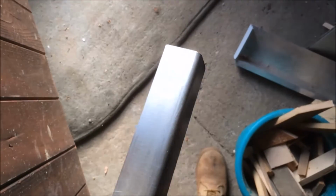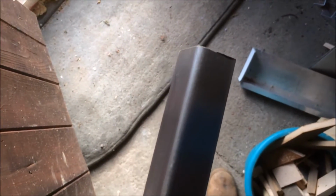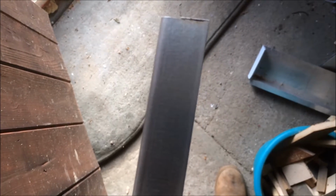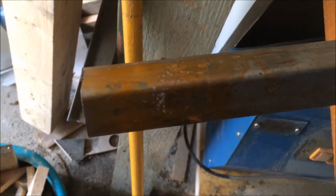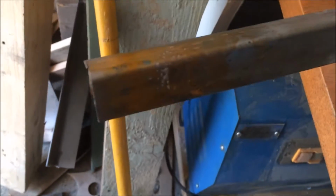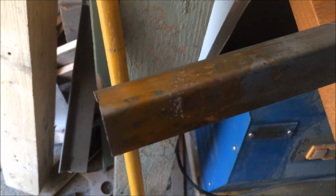So as you can see, I've cleaned the rust off to re-rust it. There is method to my madness. So guys, that's the rusting from the original steel wipe down. Now that's using vinegar and bleach.